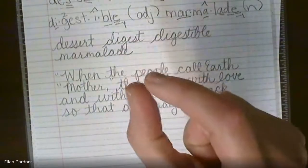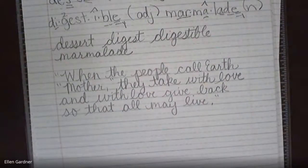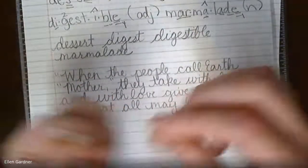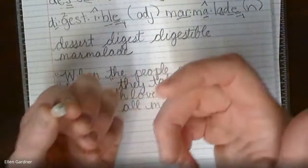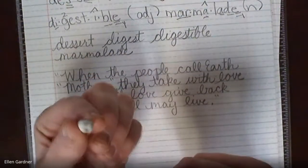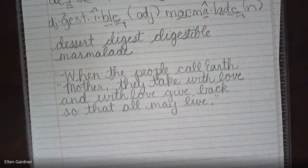They are tiny. It probably will end up being something like the eraser on this mechanical pencil, but even smaller than this, and you will have to really clean it carefully to tell what it is. And it's possible that some of the vertebrae would be thrown away because you're not able to see them. That's okay if that happens, but as many as possible, try to find the little vertebrae. They will be in your owl pellets. You just have to look pretty carefully for them because they'll be the smallest of all the bones. Good questions on that.